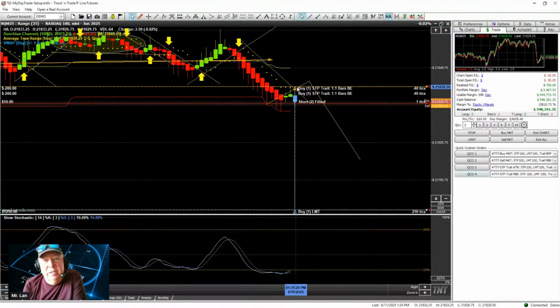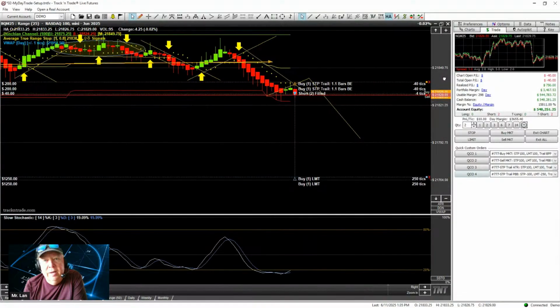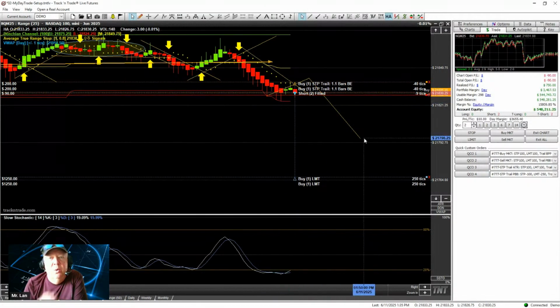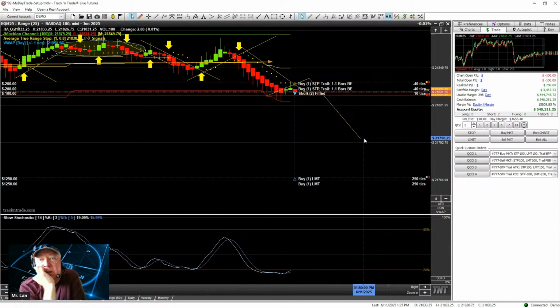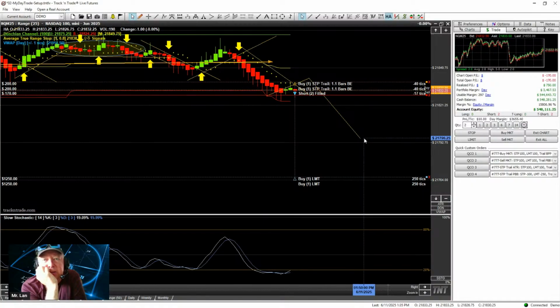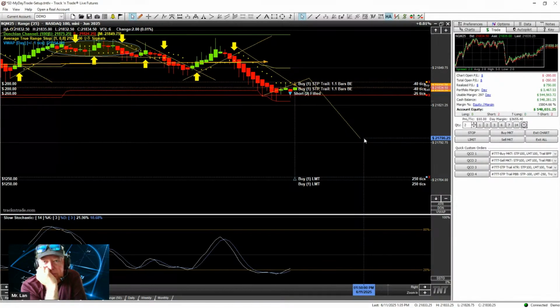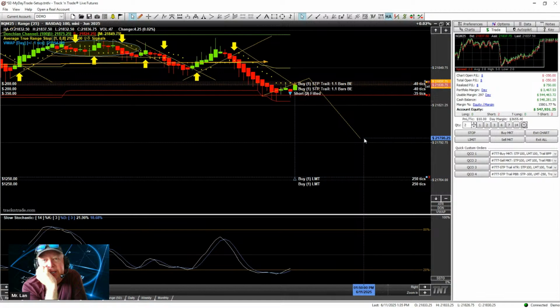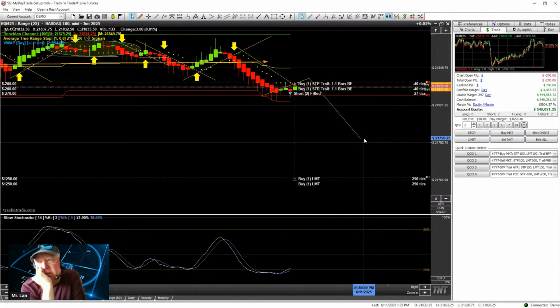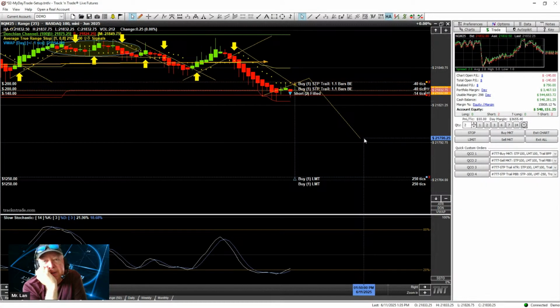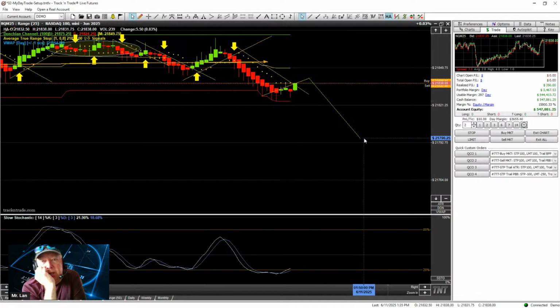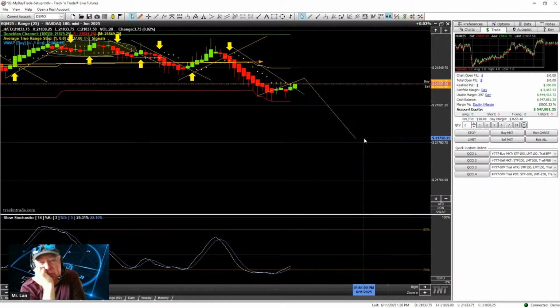Now we got our stop sitting at the little yellow light. That was just following up one price bar back. So as soon as it makes lower lows and lower highs, then we get in. That's just a trailing stop. And we're just going to look for it to continue the downtrend. And if it doesn't, it just stops us out with a very tiny loss. Takes away $400 of our $750. That sucks. Come on. Oh my goodness sakes. Well, that didn't work.